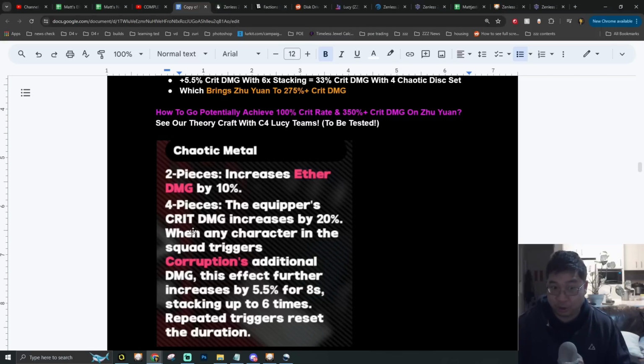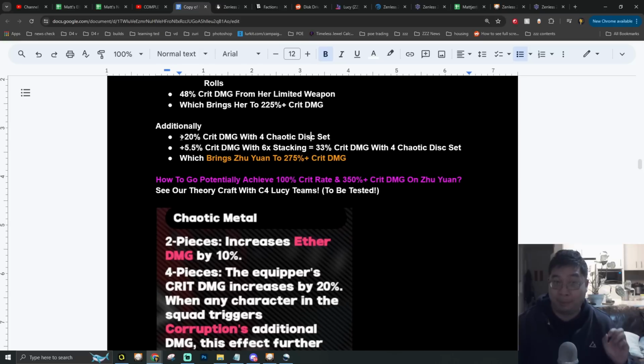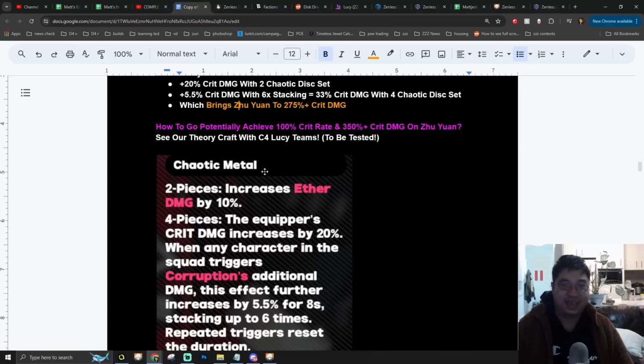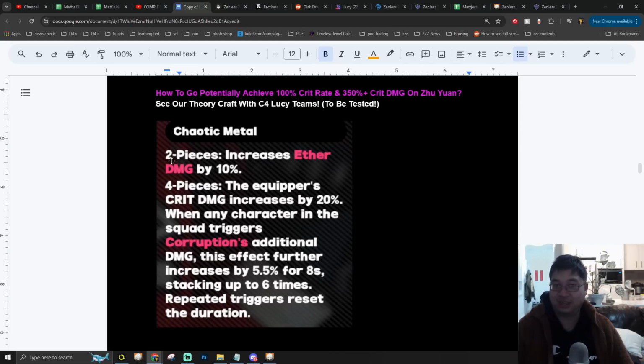So all the critical damage is having 4 set of the chaotic set. And this is why I actually prefer having this set, 4 sets with higher base critical damage and even higher stacking critical damage. And 5.5% critical damage coming from the 6 stacking critical damage for the 4th set, which add up to 33% more critical damage. So ideally, if you combine your combos correctly with Zhu Yuan and also Nicole, you can get over 275% critical damage. And in case you guys are not sure with the critical set, here are the stats.